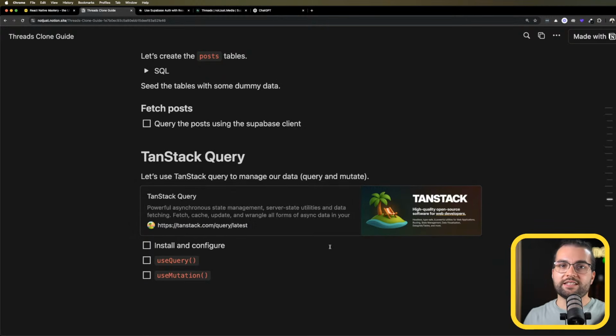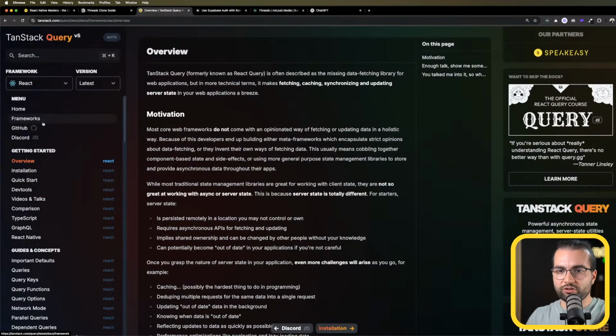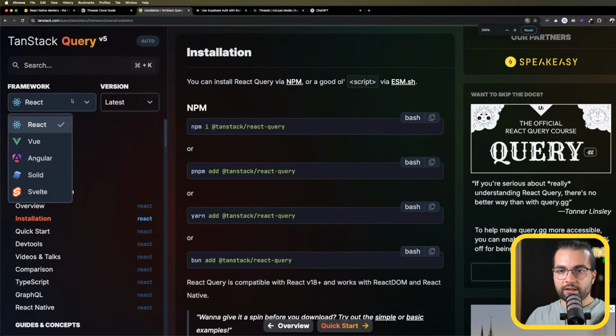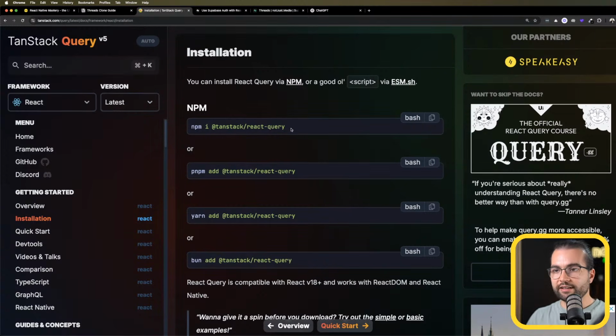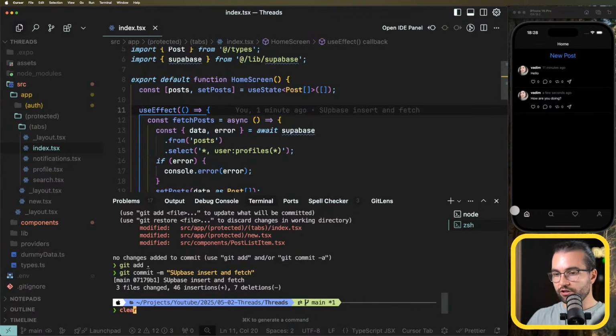So if you fetch the same data in multiple screens, you can configure it in a way that your backend is not going to be reached multiple times in a short period of time, but is going to reuse the cached data locally. Let's go ahead and open TanStack Query here. And let's go to the docs and to the installation. I'm going to select React, that's okay. Let's start by installing TanStack React Query in our application.